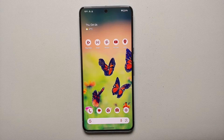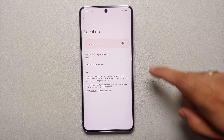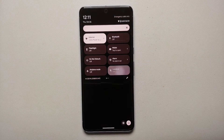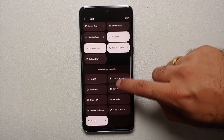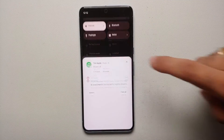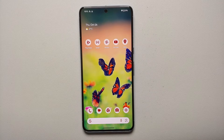Our next tip is Location. If your location is on all the time, it's pinging nearby network towers and sharing your location. I enable location only when I need to use Google Maps. Go into Settings > Location and disable the toggle, or add the Location quick settings tile: go into Edit, find it in the inactive section, press and hold, drag and drop it to the active section — then you can quickly enable and disable location without going into settings.